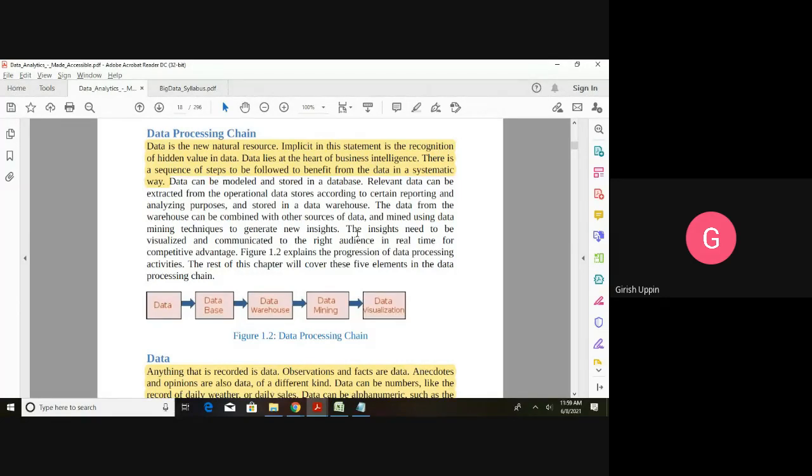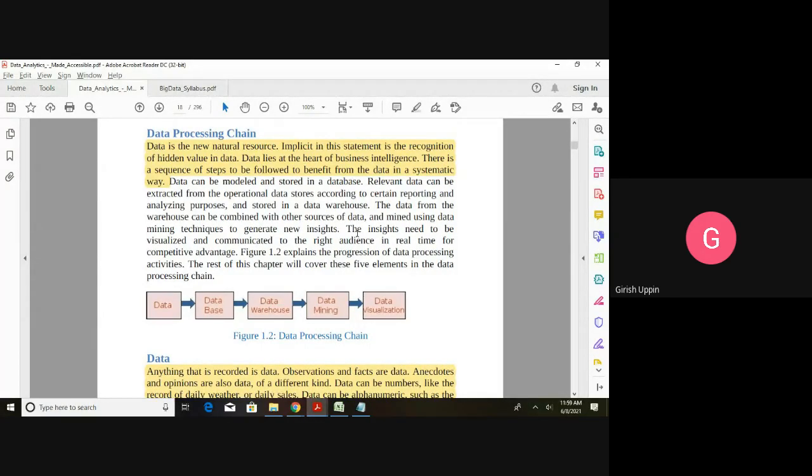So based on whatever data is available, based on their interests, their buying patterns, how the particular customer is spending his time, based on all those activities, they can have useful information. That is how data has now become a new natural resource.